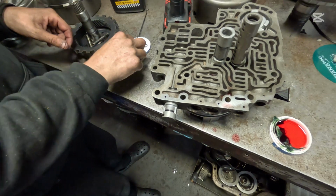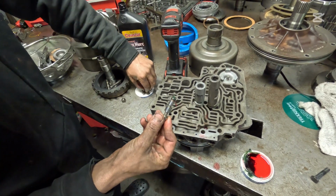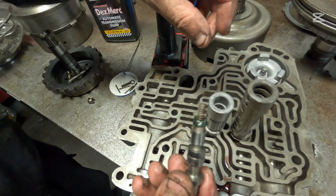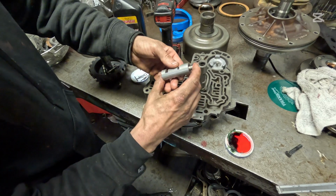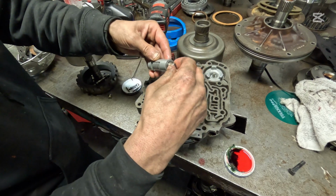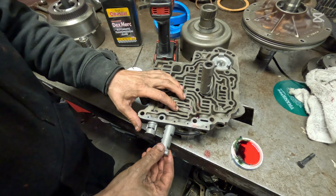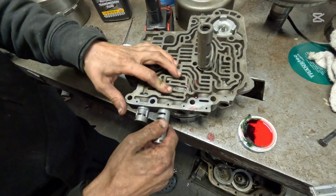Let's move over to the 1-2 shift valve. I'm going to put a little bit of grease in the bottom. That way it holds this tiny little spring into place. You see that little spring right there? We're going to take that and put it right into our sleeve. We're going to make sure this moves up and down. That feels really good. And we're going to go ahead and get that one started. Now the roll pin's on the other side, so make sure you face your indentation to the right side.